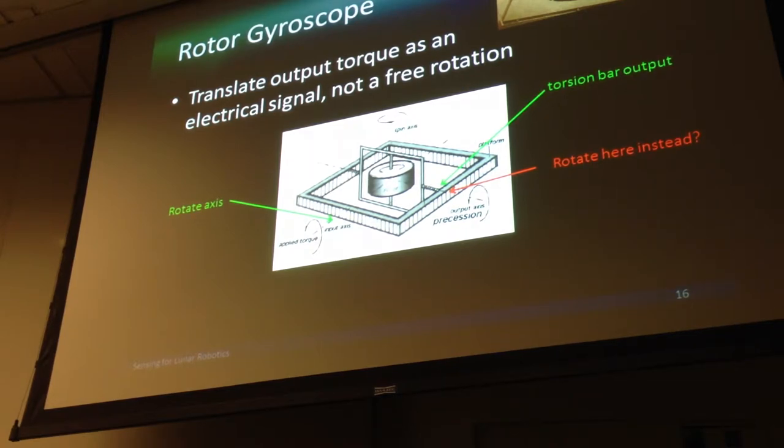Well, you don't get anything, or you get something wrong, right? Remember, the way this measures is a sensitivity to a torque. But when you move that other axis, you'll get some signal. So that's not very useful, because unless you can guarantee you only rotate this one axis, you will get some erroneous signal here if this is the axis you sense. That's called cross-coupling.